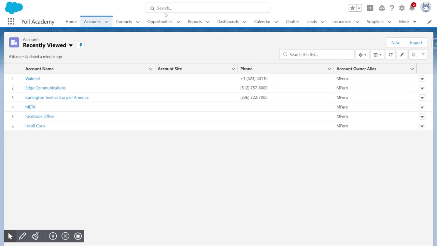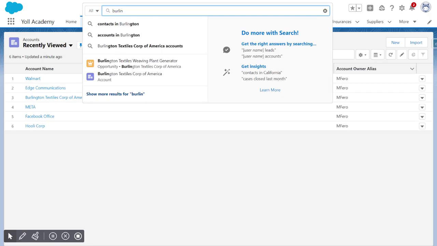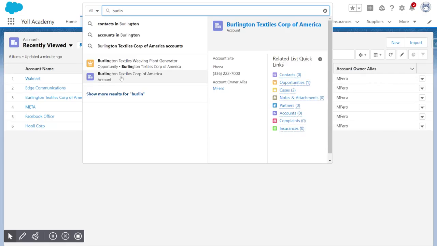Another example: do you see the search bar over here at the top? Let's say I want to search an account. I have an account named Burlington Textiles, I think. If I directly click on the search option, this will directly open the record.